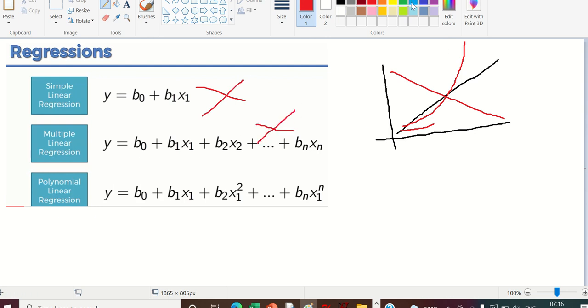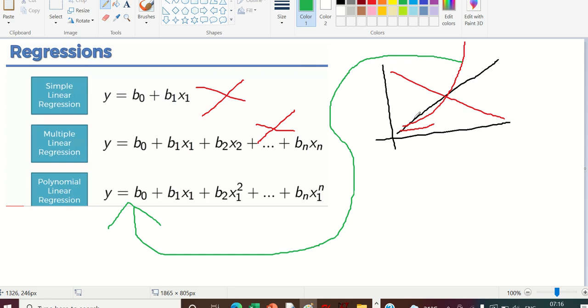If you have something like this, you will need a new algorithm called polynomial linear regression, when you have exponential data. So what is exponential data? It is data where suddenly things are going to change. For example, when you work hard, initially what you will see is slow response. Then if you continue working hard, you'll suddenly see acceleration. This is called exponential growth.